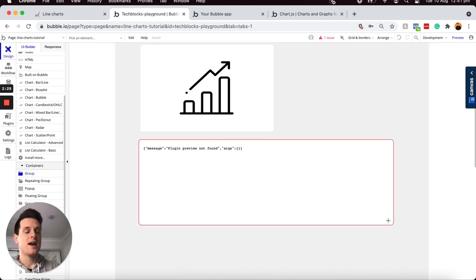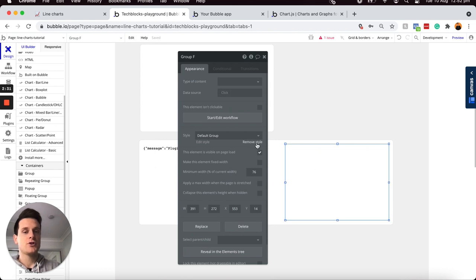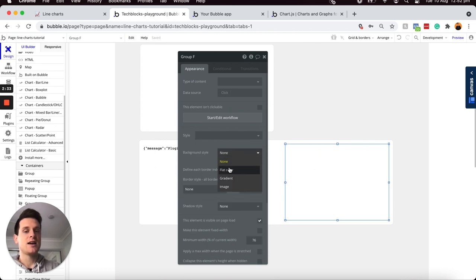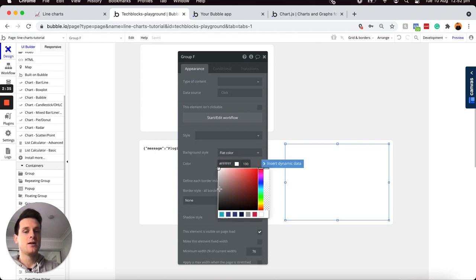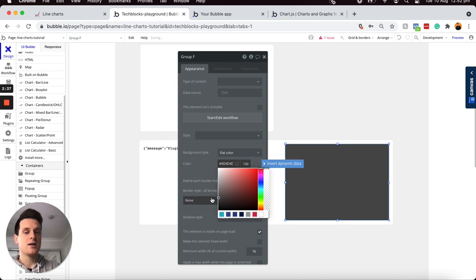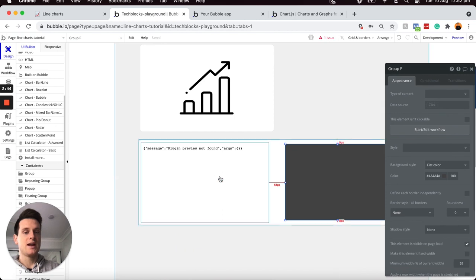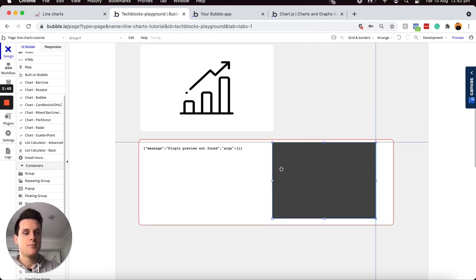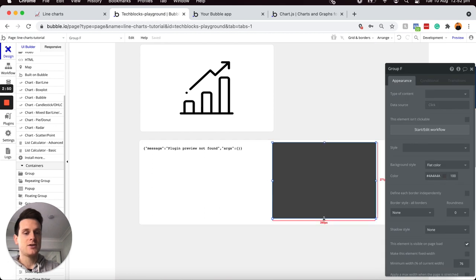I'll drag this out. I will just remove the style of this because I'd like to update the background color to be just a darker black color. And I'll also just make sure it has some space between our existing chart here. Make sure it lines up with it at the top and also the bottom.